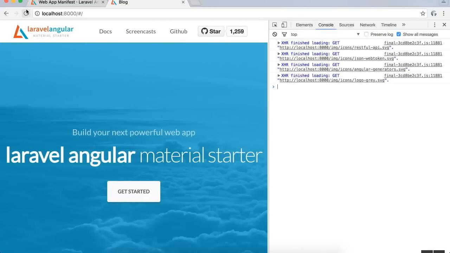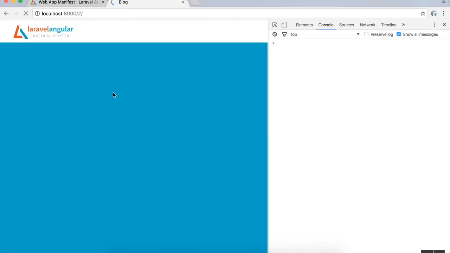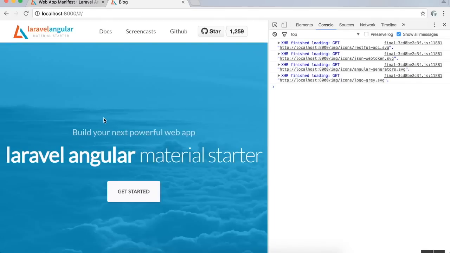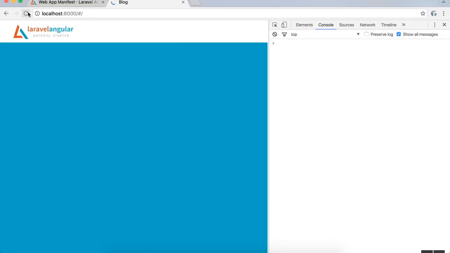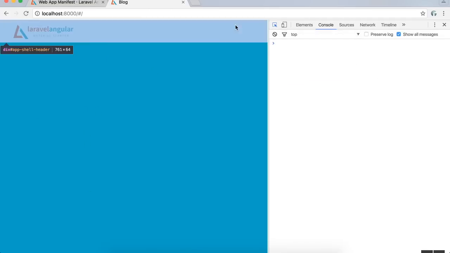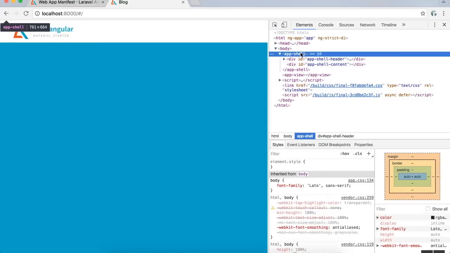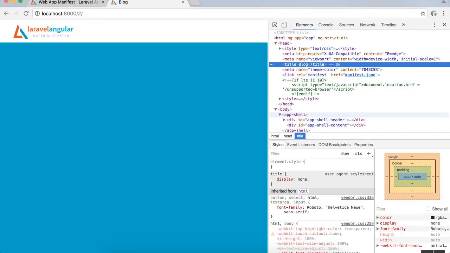Now I'm gonna talk about critical path rendering. And if you notice, when I refresh the page, it loads very quickly. At least something shows up and it tells the user that we are getting your content and we're working on it. So now I refresh the page and then cancel it. And let me show you this intermediary state.